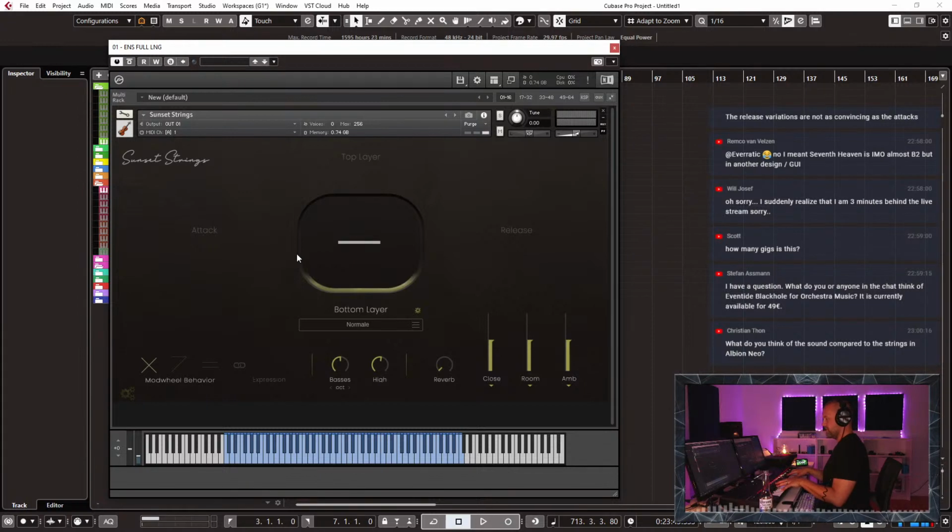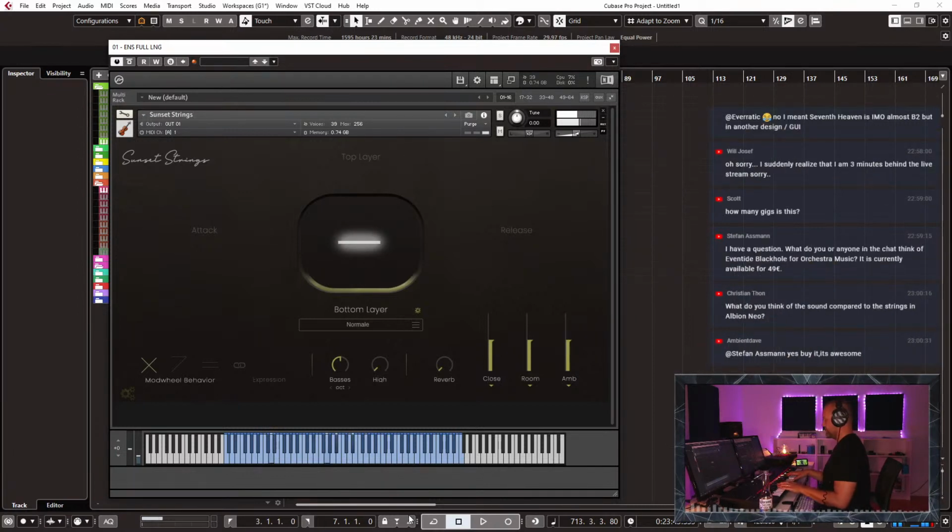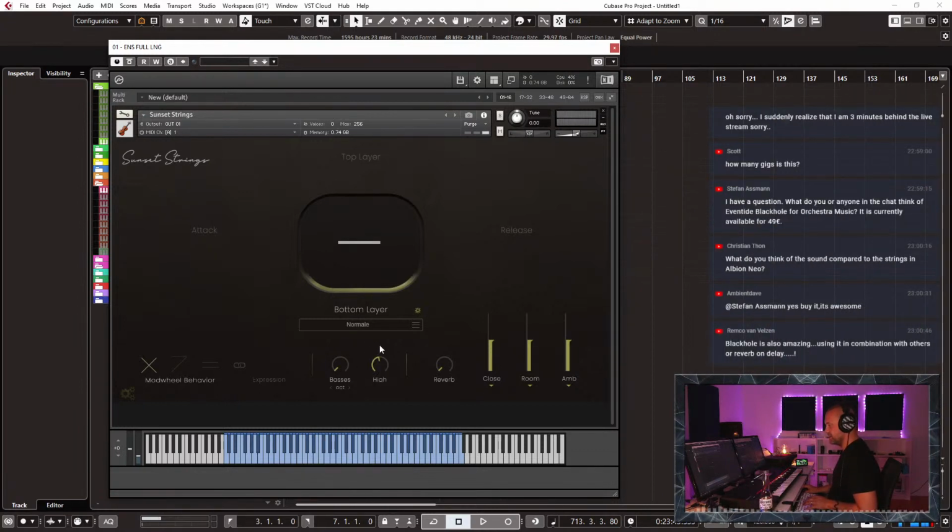So when we have a full chord and we turn high down, and vice versa, when you turn the basses down and the highs up, you get the high parts of the section louder than the basses.